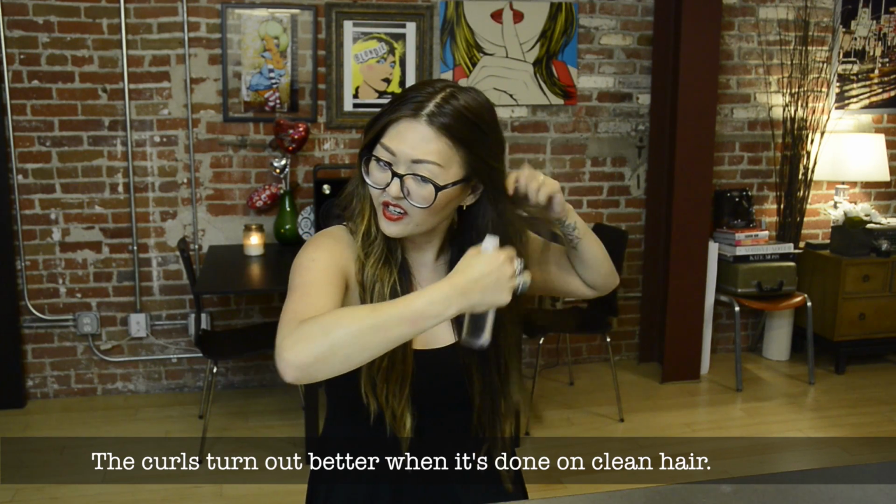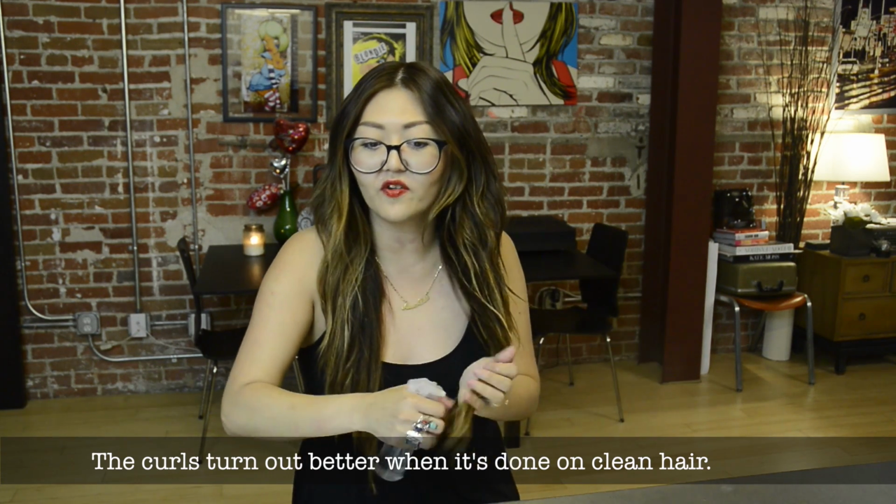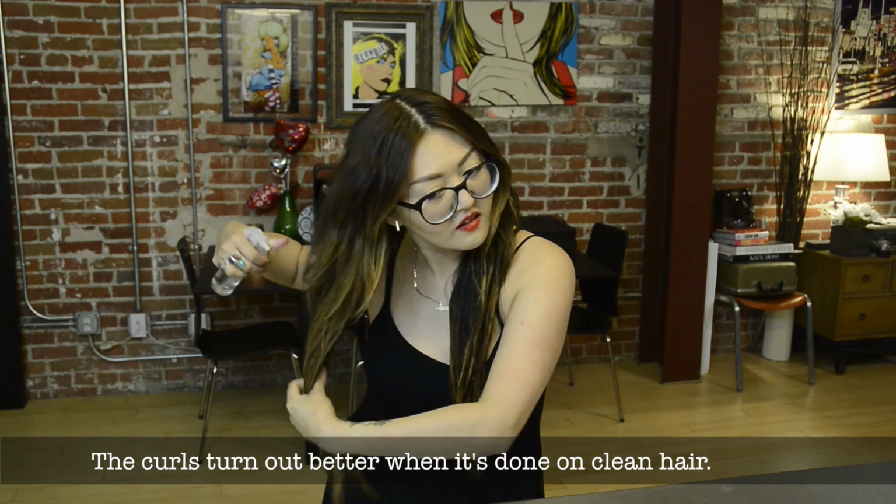The moisture, the wetness, is what locks the curl in for when you go to bed. And remember again, when you're out of the shower, when you have clean hair, you don't want to do it when it's soaking wet. You want to do it where it's somewhat damp, close to air dry. Oh my god, this is so cold. So you see how my hair is? This is basically how you would want it.